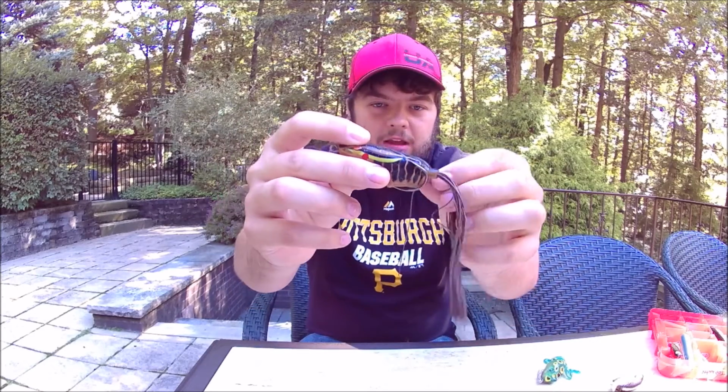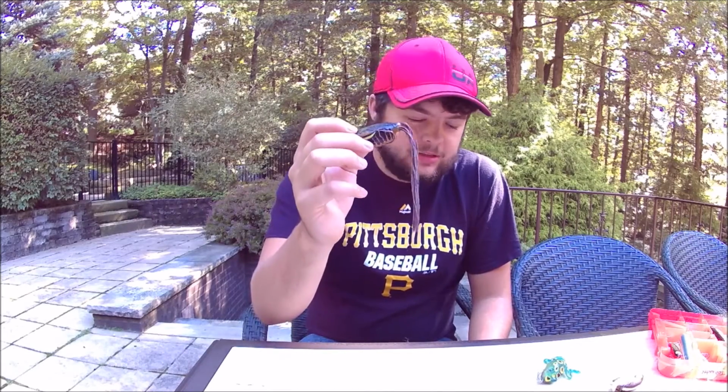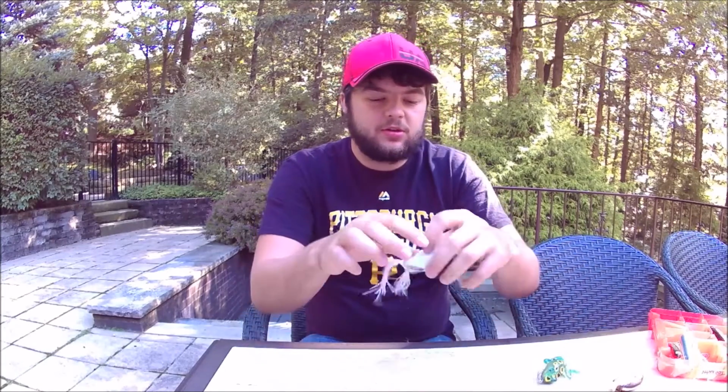Alright guys, first thing to know about hollow body frogs is that they can go anywhere. You can literally put them into the crap, and because of the way that they're made, you quite literally have a weedless platform. Whenever you catch a fish on a frog, you know it's a good fish too. That's just bare bones about it. You don't catch tiny fish on these things, especially on these larger frogs here.